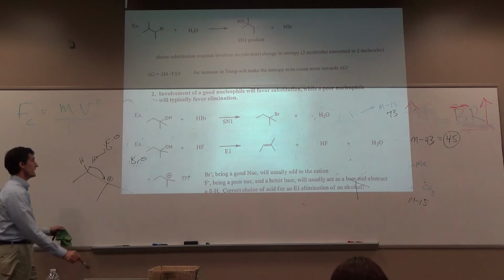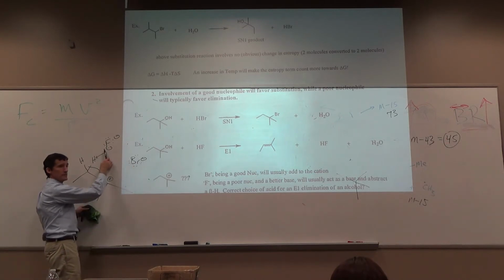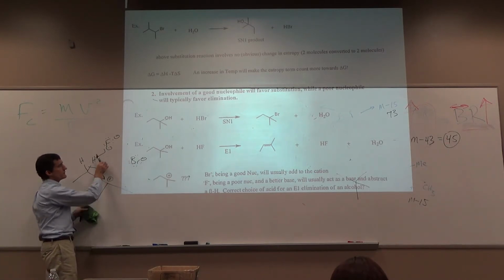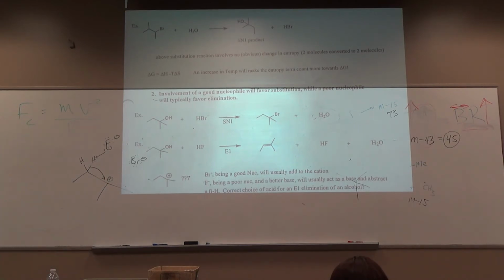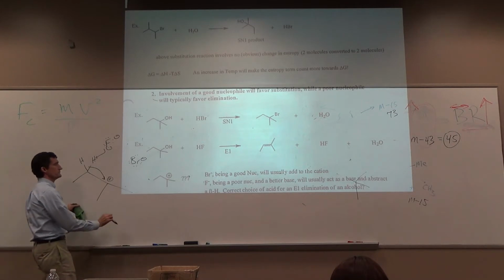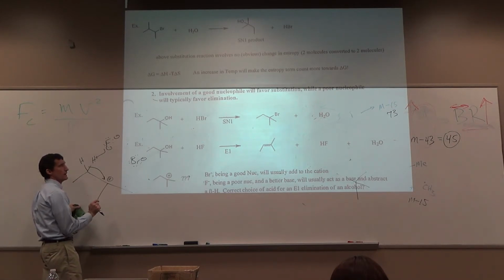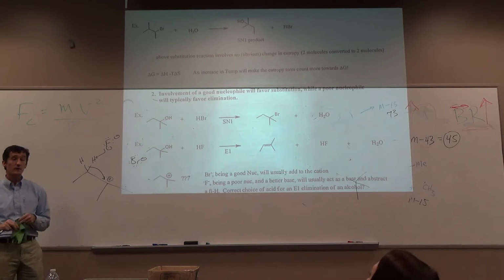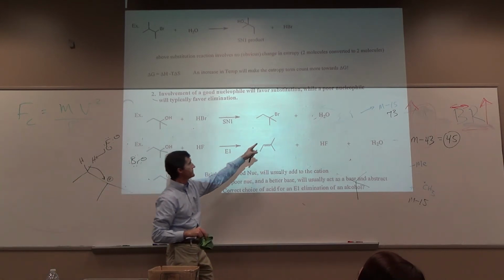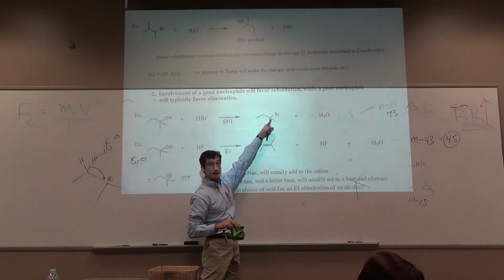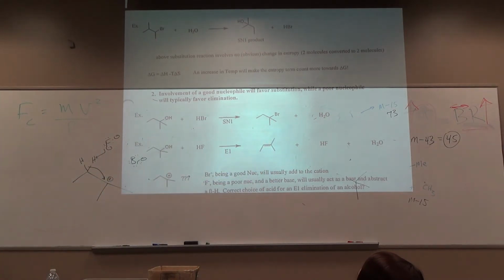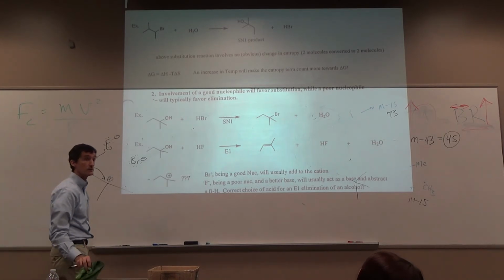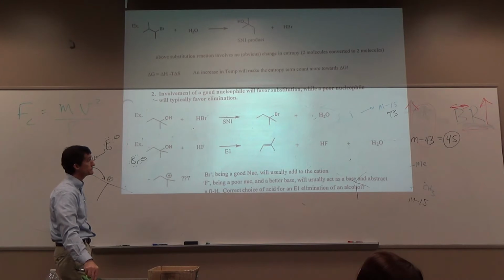Now, you don't have to say, okay, tell me what are good nucleophiles and what are good bases. No, the bigger point is just understanding the relative trend. For example, if we reacted this with HI, would you expect an alkyl iodide, or would you expect the alkene? Alkyl iodide. What do you know about iodide? It's one of the great nucleophiles. Okay?